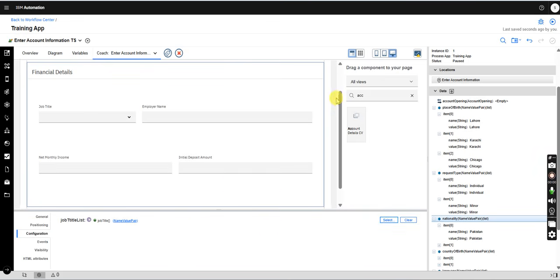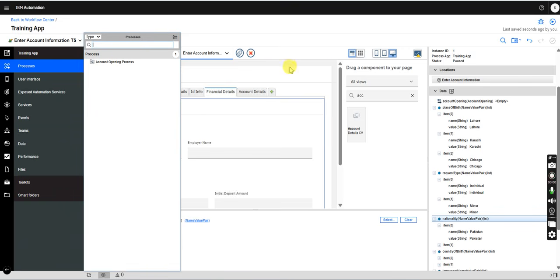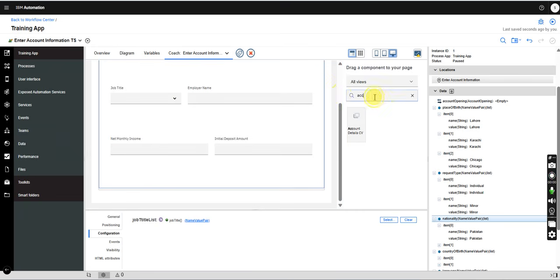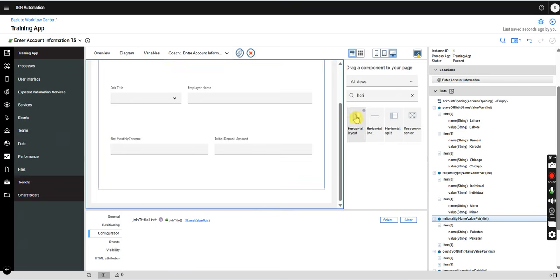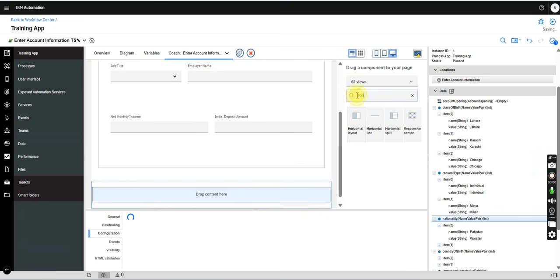Next, what we can do is have some actions on our task service. Because if you see the business process, I entered a cancellation path that we want to cancel the request and we want to submit the request as well. So for that, maybe there was one rejection button, we can check that too. So let's put a horizontal layout first. This will be directly onto your coach. Let's not put it in the panel. We can put it directly into the coach view. Horizontal layout, and then we can put buttons.